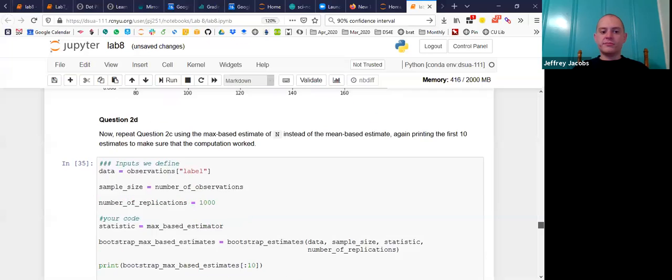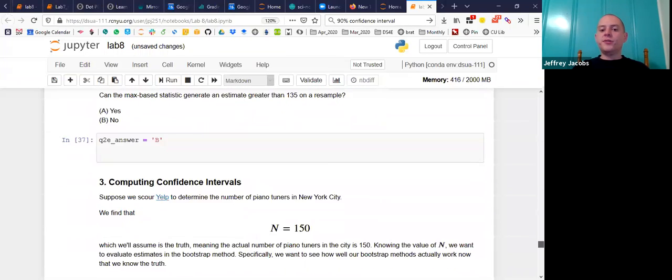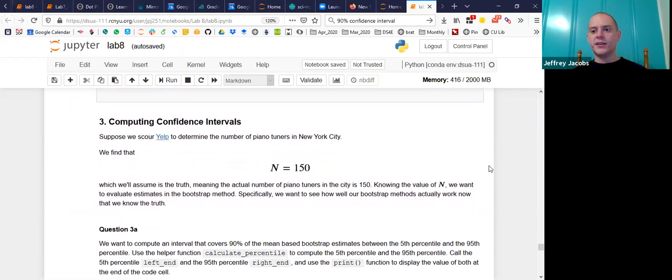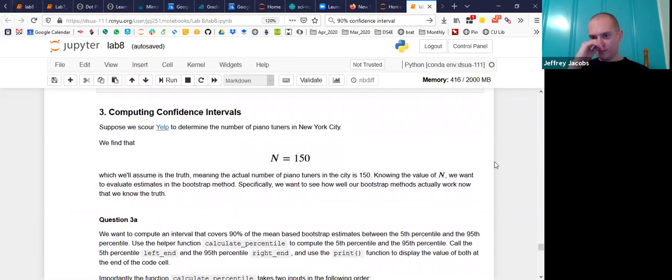For this last one, we're going to do confidence intervals and see whether they actually help us. Now that we know the population, do the things that we computed about our sample in question 2 help us infer things about the population?